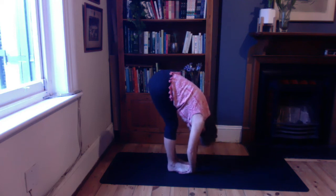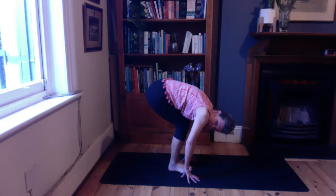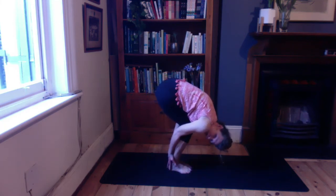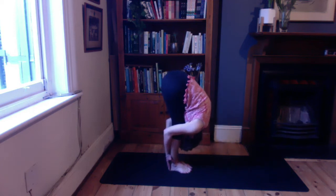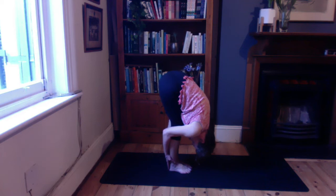And if you can do that one, you can probably do something a bit stronger than that, which is to bend the legs, to place the inside of the arms on the backs of the calves, and then to stretch out. And just do your thing with halasana. Again, I'm trying to stretch my crown to the ground to find space again in the vertebrae.